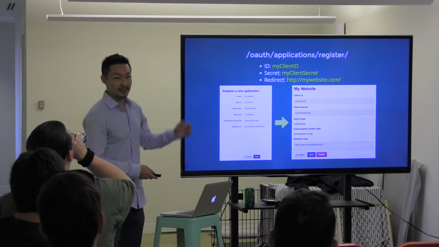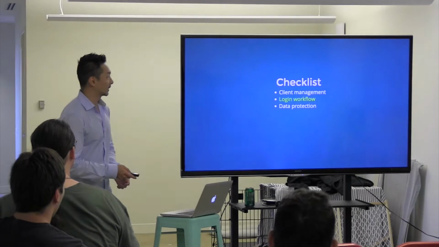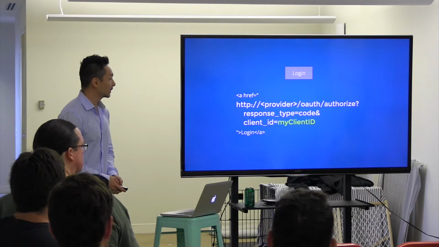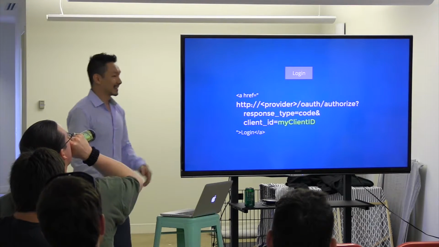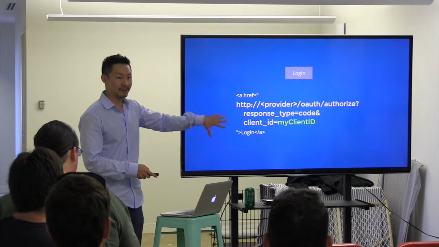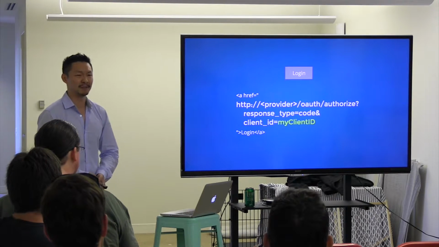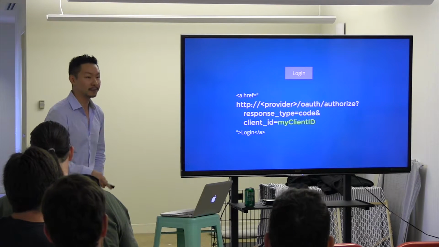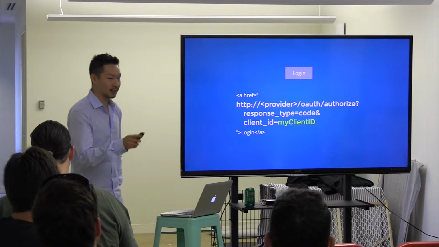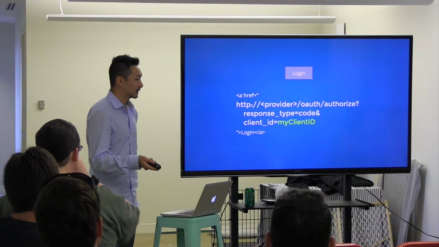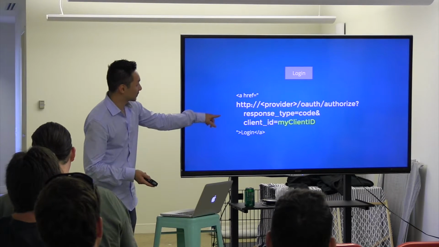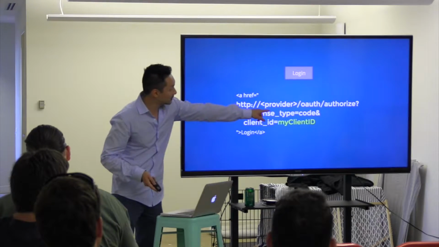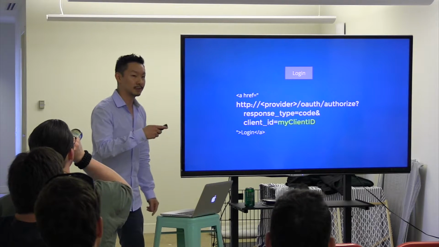So, armed with these three pieces of information, we can now take advantage of a login workflow that pretty much comes for free. I lied, sorry, there's actually a little bit of work. This is now your website, either YouTube or whatever you're building, and you still have to make a form, a normal Django login form. But instead of using the Django stock login user middleware, you're going to replace your login link with this one, which points to the OAuth namespace that we previously put in the urls.py.